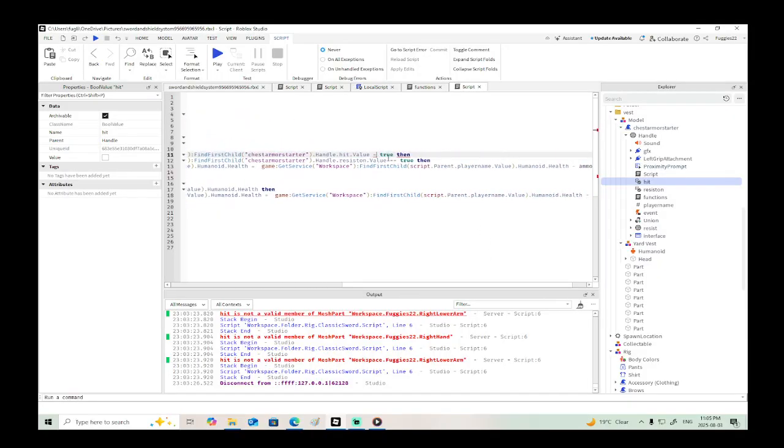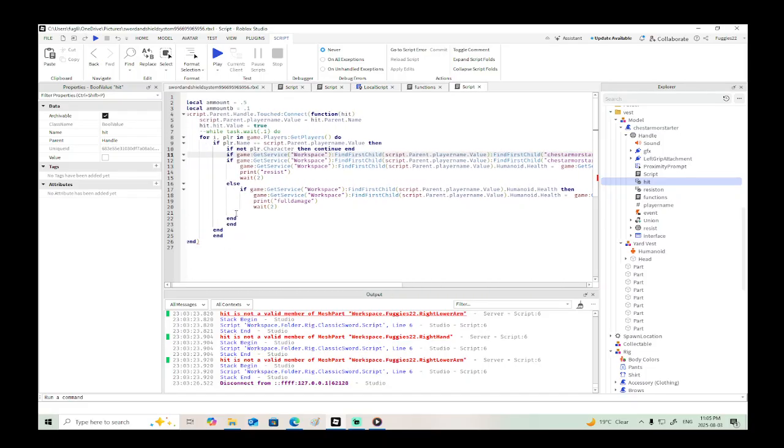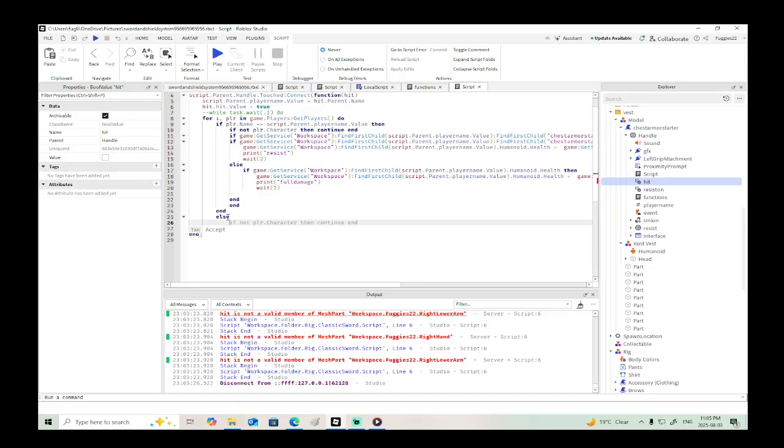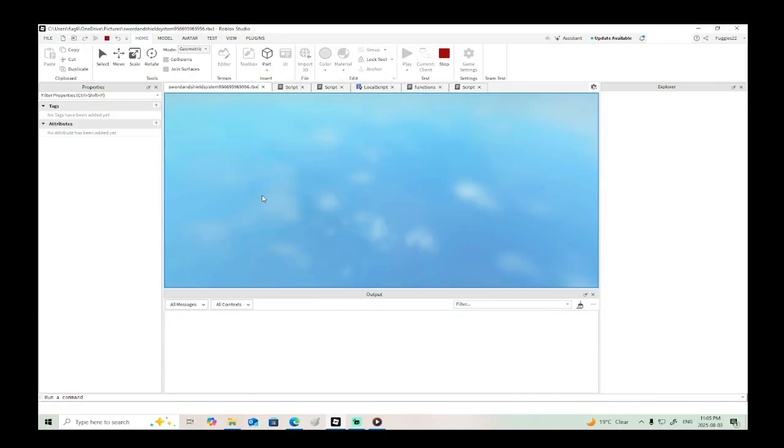Is equal to true. Then do all of this. Let's see, else. Print not found. Okay, let's try that.